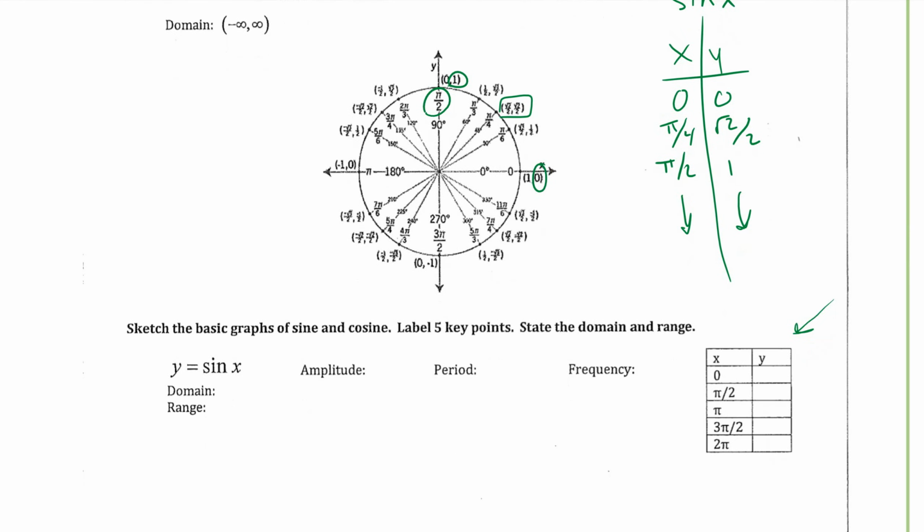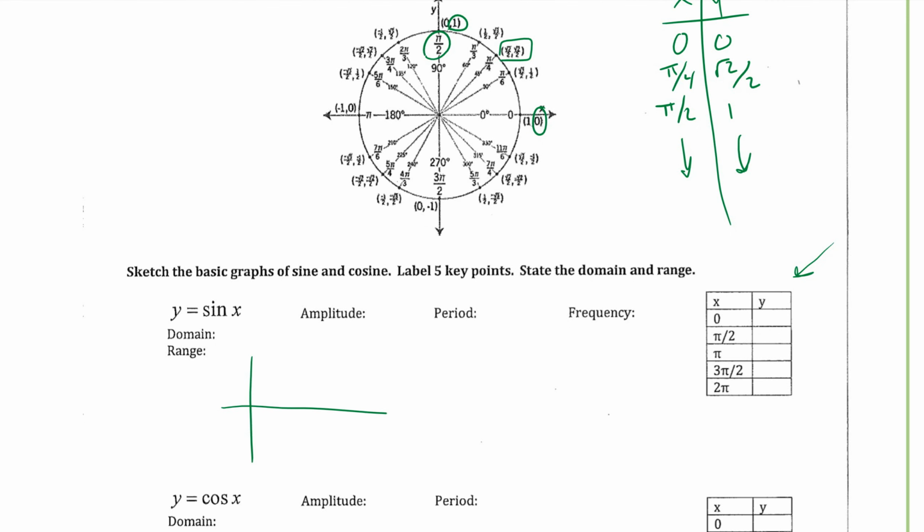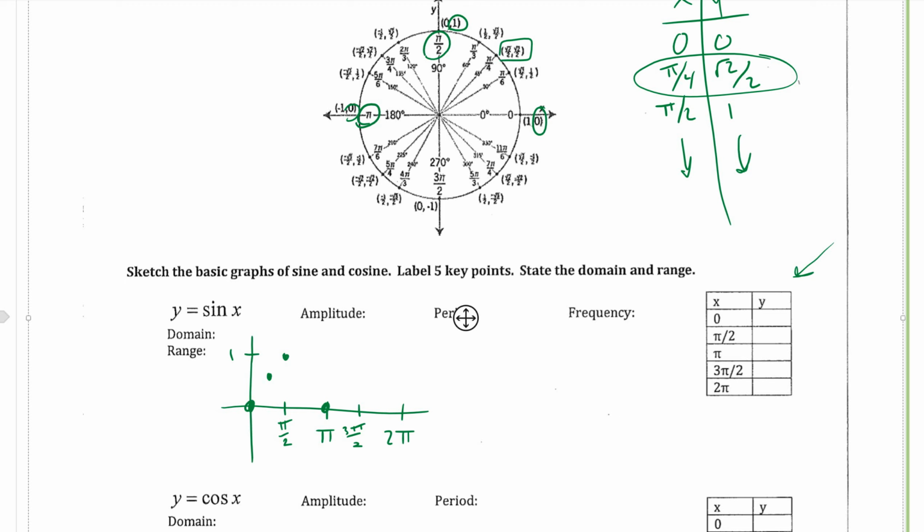And what we end up getting is if we plot those points on just a regular coordinate plane, here's 0, 0. If we say this is 2 pi, here's pi, so this would be pi halves and 3 pi halves. Then this next coordinate here, pi fourths, root 2 over 2, ends up being about right here if this is 1. And at pi halves we get all the way up to 1, and then at pi we're back to 0. So anyway, we plotted a whole bunch of these points, and what we end up with is this curve right here, and this is called the sine curve.